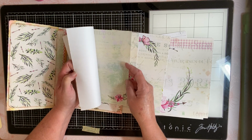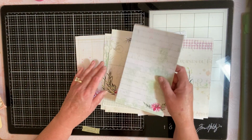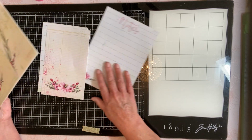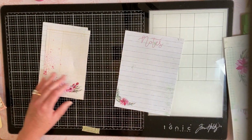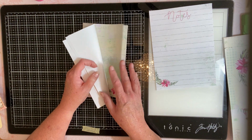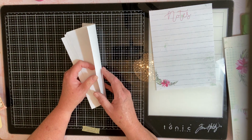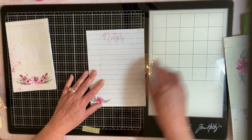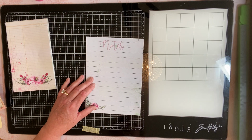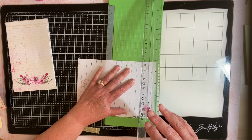But look at these pages. Aren't they adorable? Cute, huh? I think I will distress them. I just like the look of that. Oh, missed a page. Let's see how many we have. I think I need one more. 1, 2, 3, 4, 5, 6, 7. Yeah. So let's do this one. I've already marked it, so that'll save us a little time.